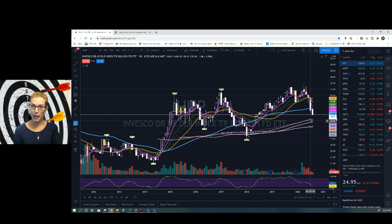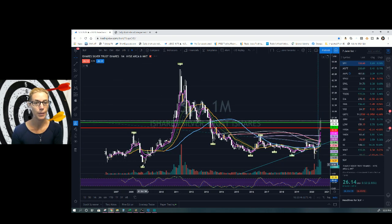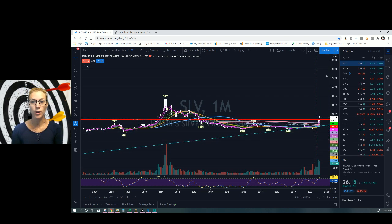People back in 2008 went to solid metals, silver, gold. Let's look at the silver chart as well for the monthly. When we look at it, it went from 8 to 48. It actually performed better than gold. If we look at it again, we started off at $12. That's roughly almost a six times move. So if we were down here at 13, hey Google, what's 13 times 6? 78. So a potential target for silver up here is 78.